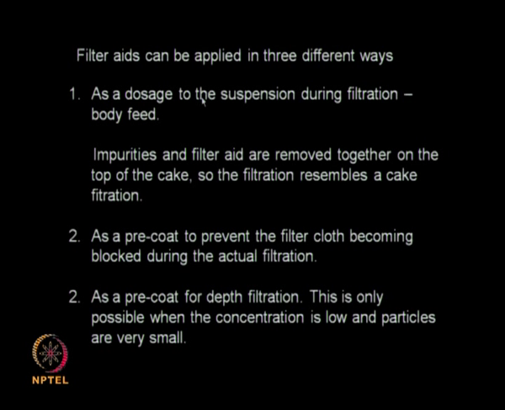During the filtration process, the first approach is you add it as a dosage with the slurry, so the solids in the slurry as well as the filter aid will settle on top of it, and they form a mixed bed. Because the filter aid does not get compacted, the porosity of the bed is very high, so the liquid flows nicely. The second approach is the pre-coating of the filtration unit, that means the filter aid settles on top of the filter medium initially, so the solids will not block the pores, thereby maintaining your flow rate.